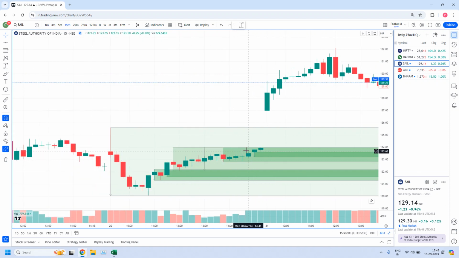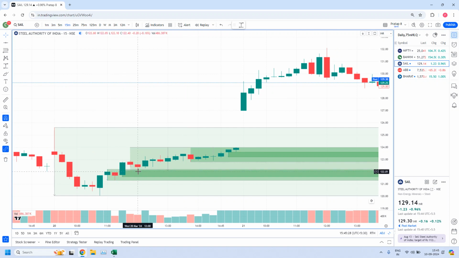So we have one zone exactly within the zone but at the proximal line, and this is the zone intersected at the distal line, because it is an intersection at the distal line. So this concept is a lower time frame zone as an horizon to the higher time frame. So it picked up the orders from this zone. After that, this entire move started. You get better clarity once we move on to the 5 minutes time frame.